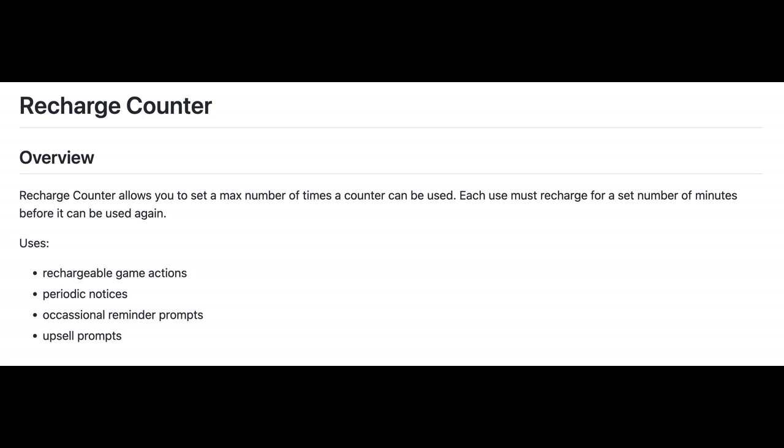This is a good thing that you can do in games to encourage people to come back, because you can do a certain amount of things, and so there's a certain amount of gameplay, and you can tailor that to how long you would want the gameplay to be on any given day. But then this gives them a reason. If you set the recharge, it could be 15 minutes, it could be 3 hours if you want to encourage them to come back the same day, or it could be 24 hours if you want them to come back.